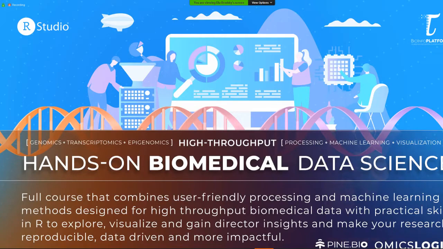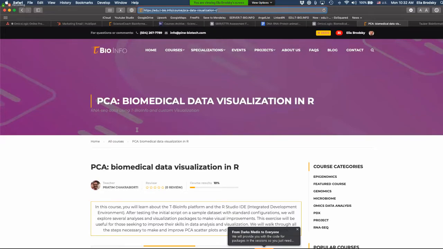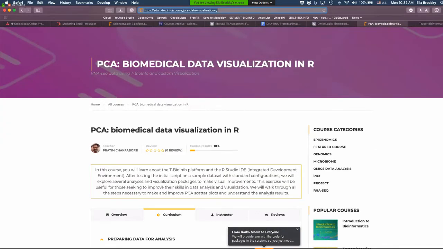Sylvia is asking for a link for packages. So we do not have a comprehensive list of packages that we will be using. To get started, it would be very useful to get started with this principal component analysis example. And then in the example, you will see some of the packages that we start using there, and then we will expand from there. I mean, there will be a whole list. So if that's something that you're interested in identifying, a whole list of packages that we will go through, we can probably put together a list and send it to you. Feel free to reach out by email or otherwise.